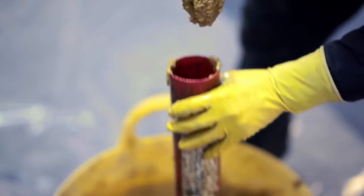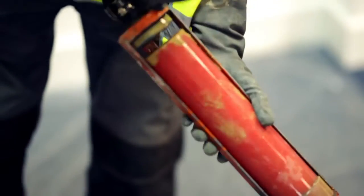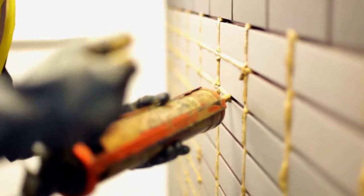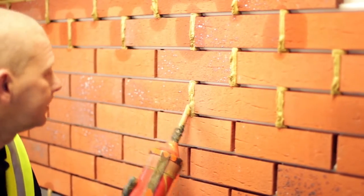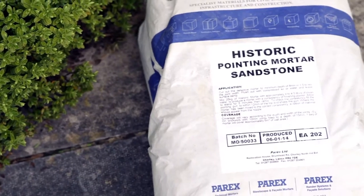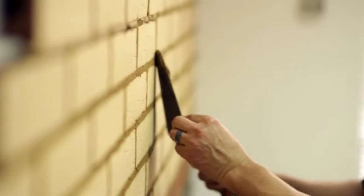Once all the brick tiles are installed and the quality approved, mortar is applied. The mortar is typically 1 part cement, 1 lime and 6 parts sand mix, applied using a pump system. Pre-bagged Parex Historic KL mortar is preferred, as it's been developed specifically for the system and suits the characteristics of the tiles.